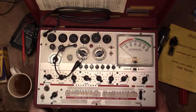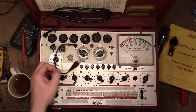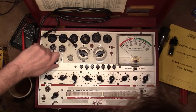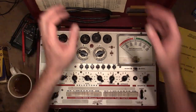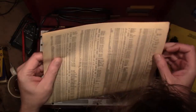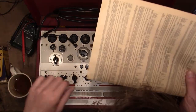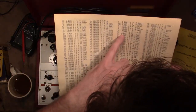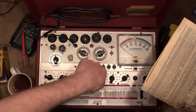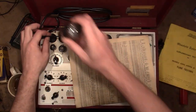For testing these two tubes, I will use the Hickok 600A, a little bit older, but internally a rather similar design. So let's see. This also has an obsolete tube setup chart in it. And there's 83, 75 on the filament voltage. JR03, JR03, put this guy in here.